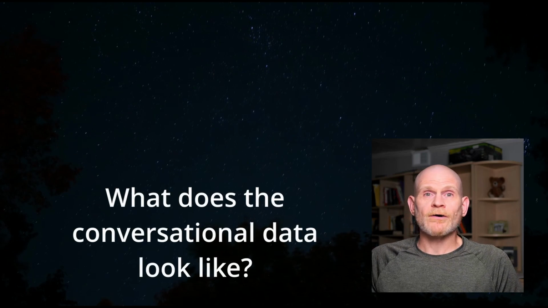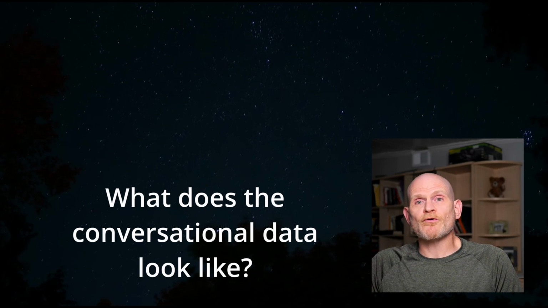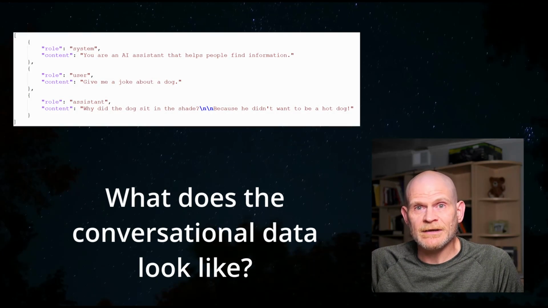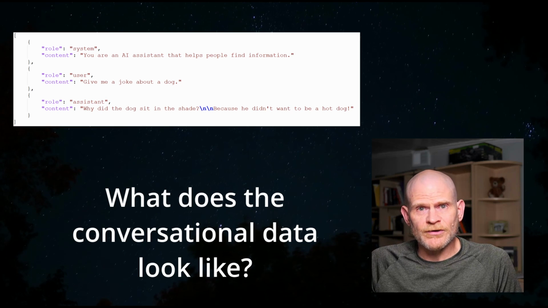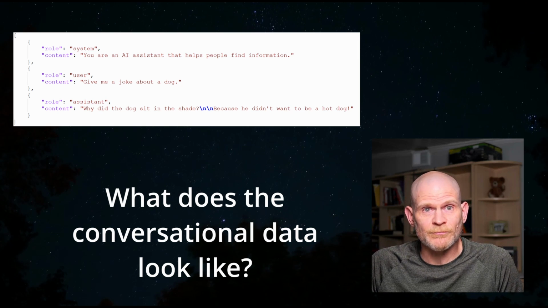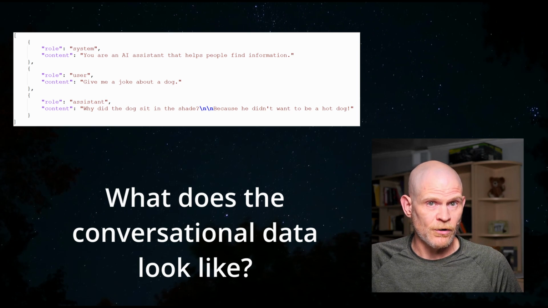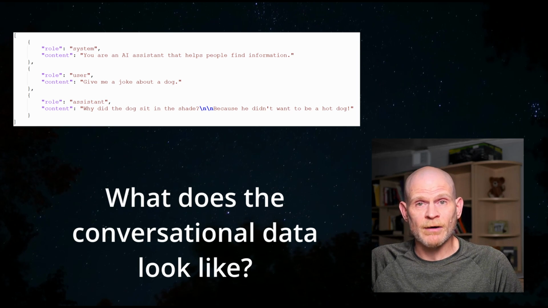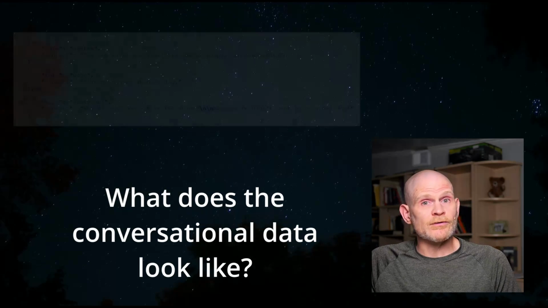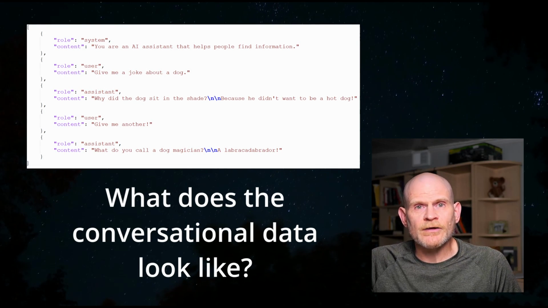First, what does the conversational data look like? How complicated is managing conversational memory? Here's an initial prompt and response without any internet content. All this is JSON based. It's just a JSON string with system message, user prompt, and the assistant response. Other parameters such as temperature and top key are also passed as part of the call, but not as part of the prompt itself. And here's what it looks like after a second prompt. A conversation is started. You can see how the conversation works.